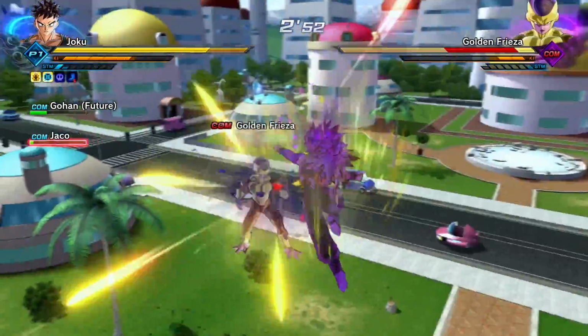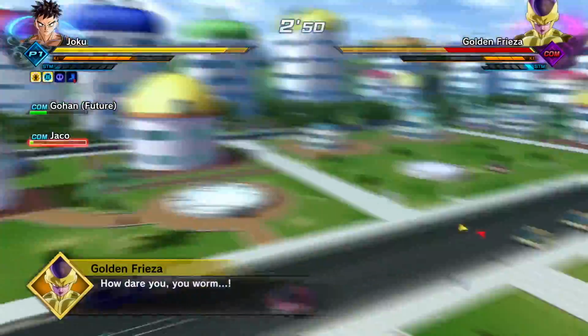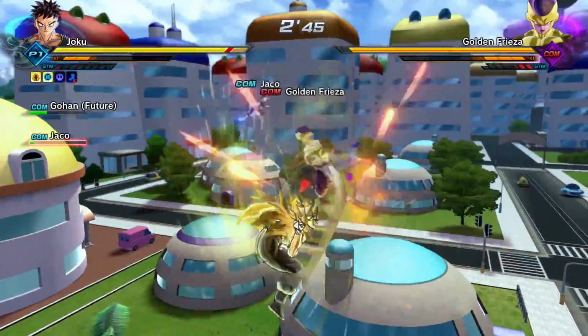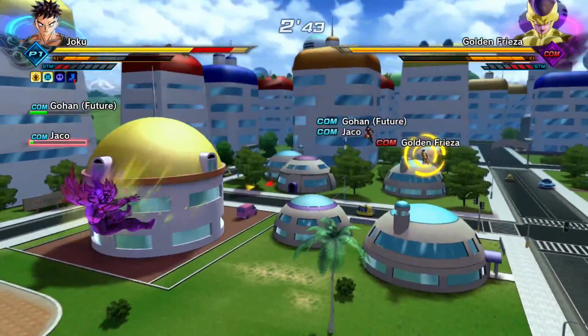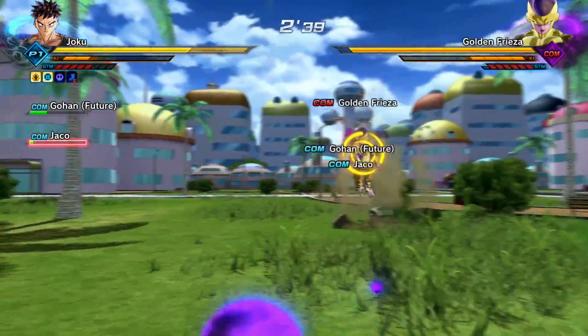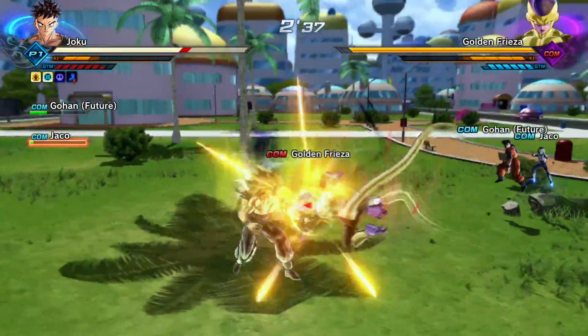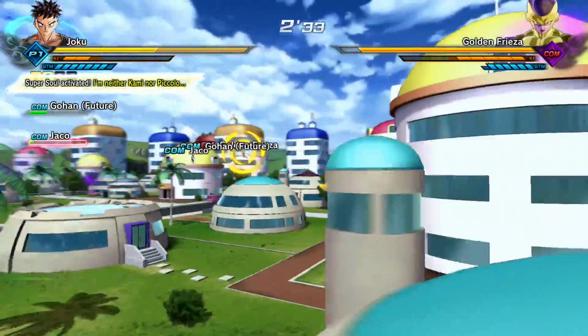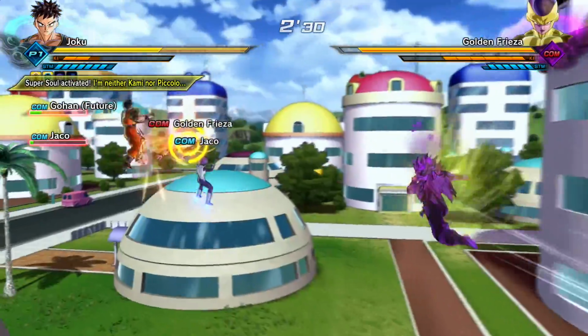Okay. Now we're doing some damage. Yes. Okay, you know what? That's not how you do it. He did that to me last time. Look at him just coming down and Jocko and Gohan just watching. Dude, we're not poisoned. I was gonna say we're not poisoned anymore, but I guess we are.